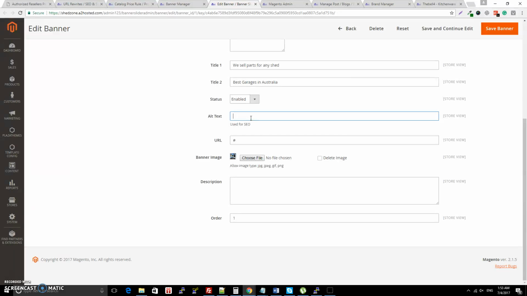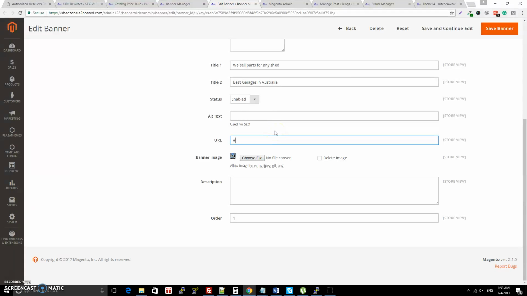Alt text, this is the text which is shown in case the image is not loaded. For example, the image server is down and there are no images on the website, but there is the alt text, so the visitors could understand what approximately was in this picture. URL, this is the important one.